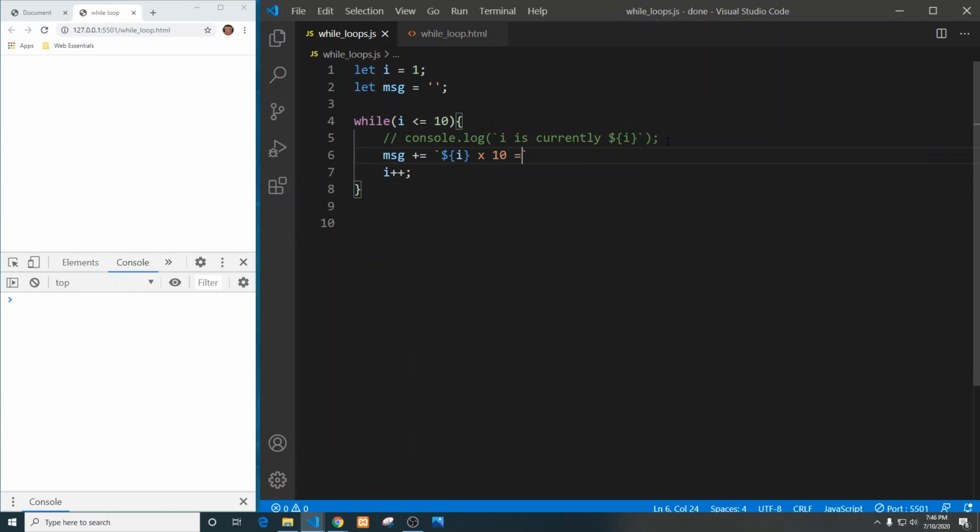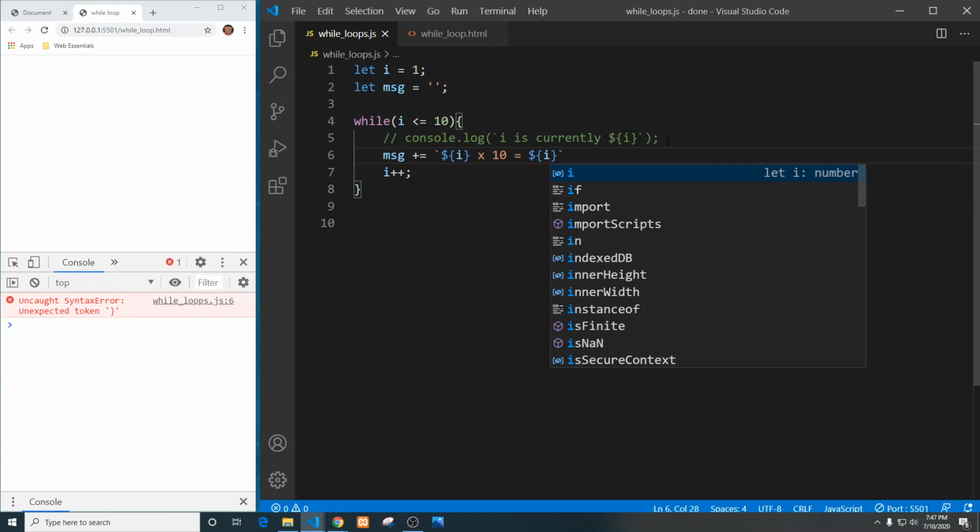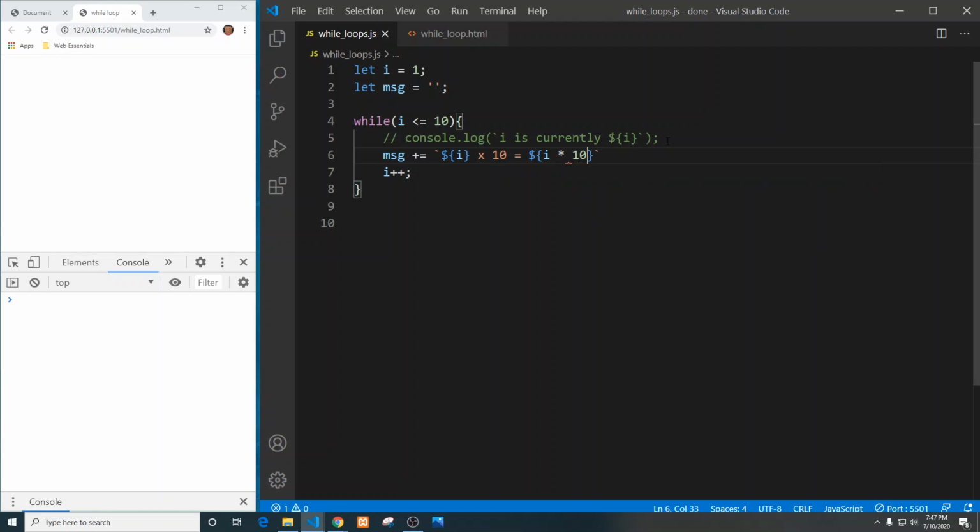It's going to equal i, so whatever i is, since that's always going to be incremented, times 10. And then we'll do a break line too, just so we can make sure we see something on a different line. All right, I think that'll be good enough.